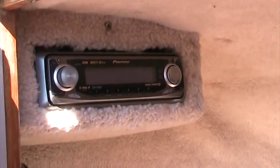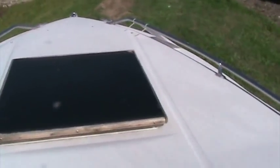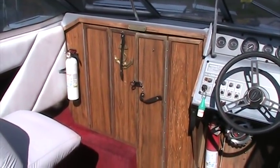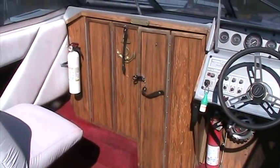Nice Pioneer AM/FM CD player. Full-size hatch on deck allows you great ventilation. Nice grab rails up and down either side in case you want to go out on the deck. With the cabin door closed, you can have privacy if you need to use it for a porta-potty or changing.